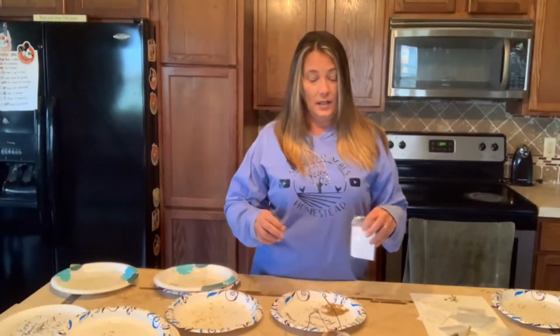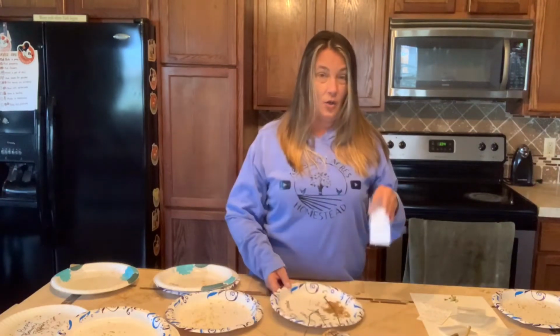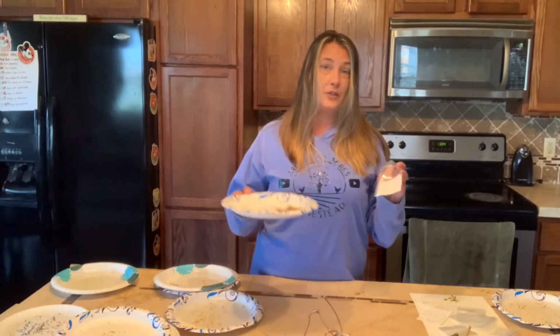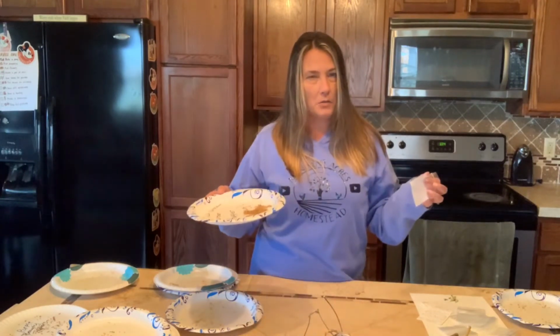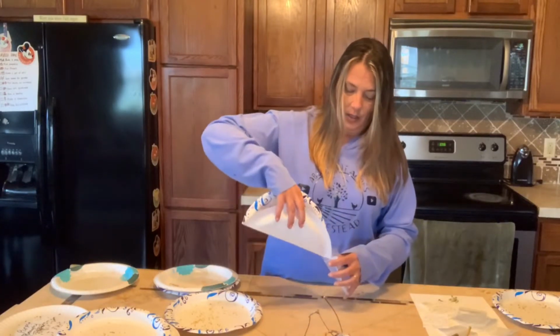I know one thing that most gardeners have in common, and that's their love of seeds. We love buying them, we love sharing them, we love planting them, and some of us love saving the seeds. So that's what I wanted to go over today, is actually saving seeds, technically how to store the seeds. So the first thing I wanted to go over is the 3 big conditions when storing your seeds.